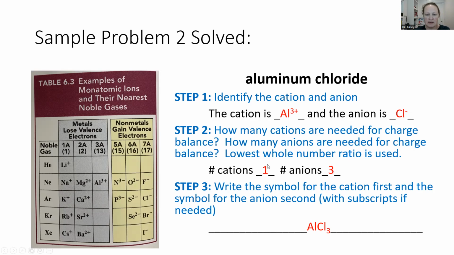Remember that if the answer is 1, that's omitted. You don't need to write Al1, right? We just write AlCl3, with the 3 being subscripted. Now, when you're entering this into Canvas, there is no way to subscript a number, so we just don't even try and just write a regular 3. But remember to always make sure to read the instructions for exactly how to input the name or the formula so that Canvas will mark your answer as correct.